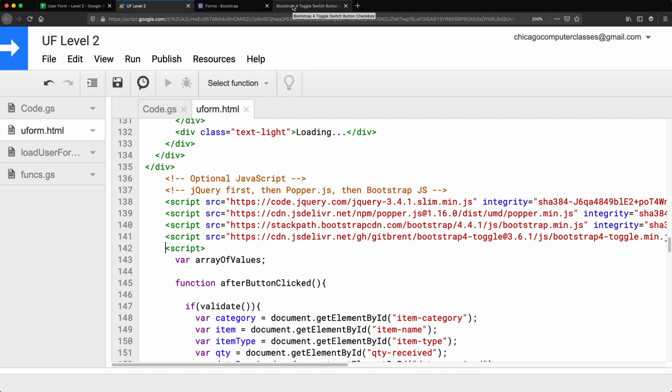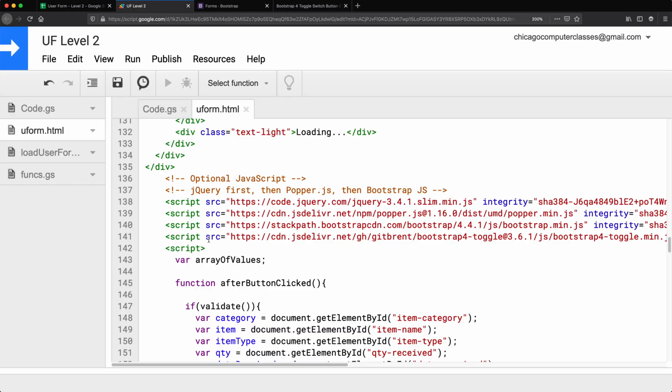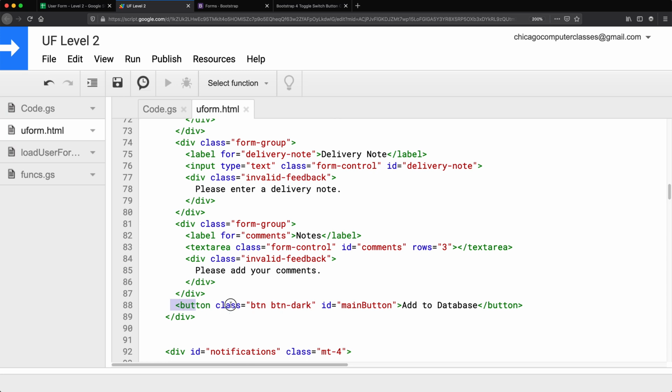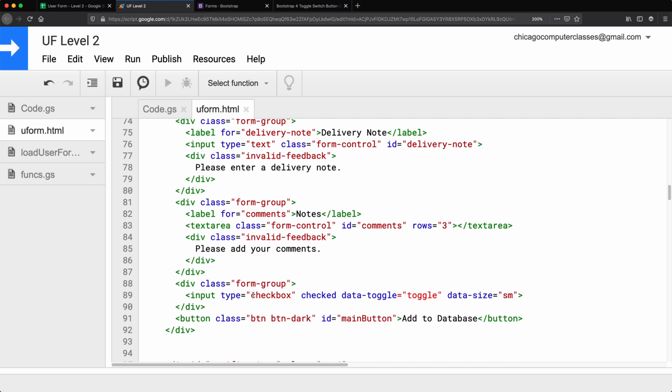So let's go back and try to choose an example. For example, if I want this size, that should be what seems to be the third one, this one. Let's copy that, go back to our user form and add this. So this is that last button we did here. Now I wanna add it right below. I'm gonna just paste it here, but I'm not gonna just leave it like this in the middle. I'll still put it inside of a form group like this. And save this. Let's go and reload this and see what happens.